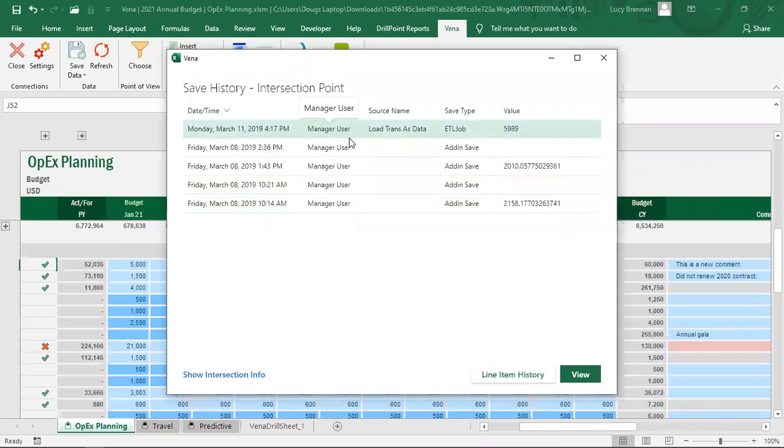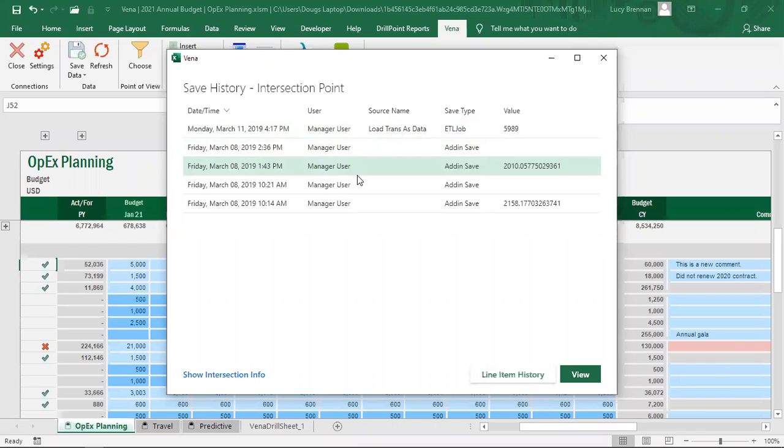This is showing everyone that's been in the Opex planning sheet. It shows who has made the changes to what cell and the values that they changed. This runs in perpetuity, so you'll always have this audit trail to track who's modified what at any given time. It gives you the visibility as to who's changing what numbers.